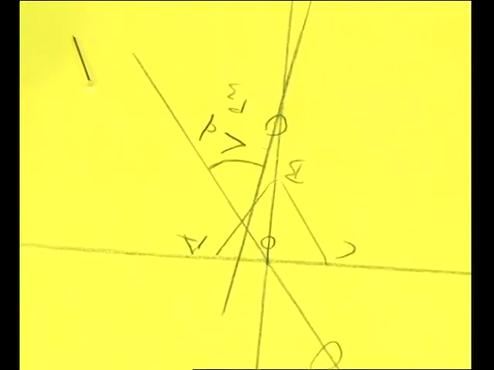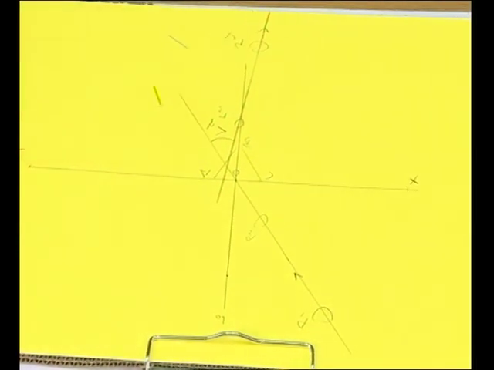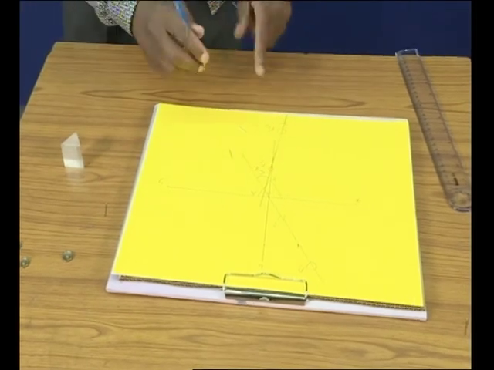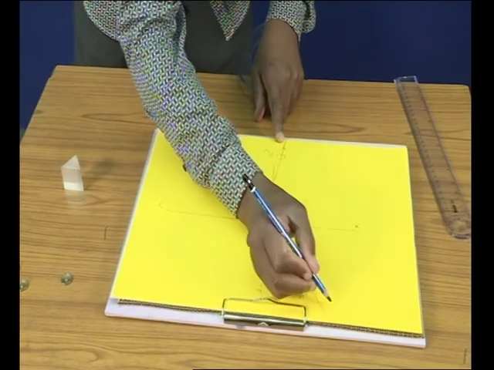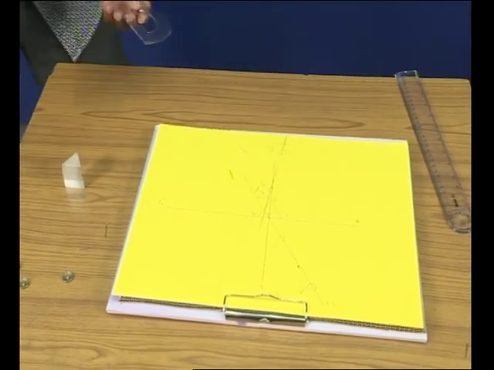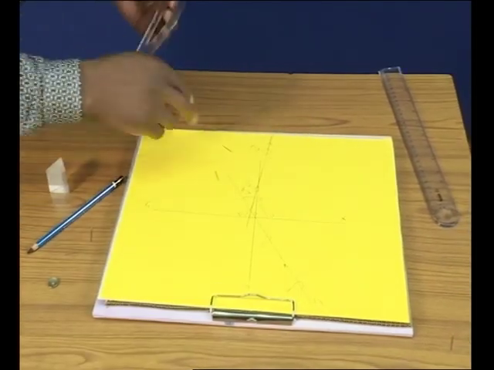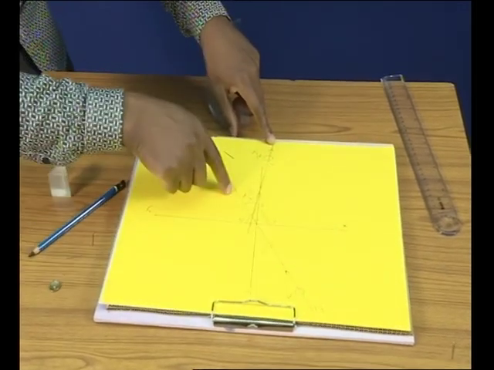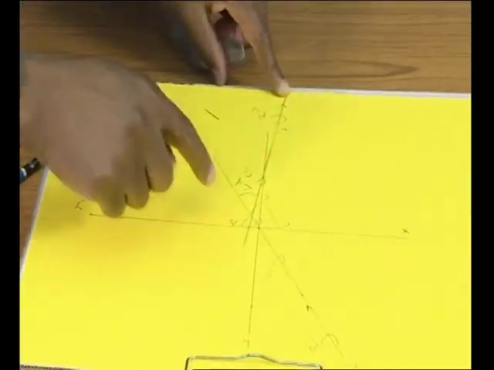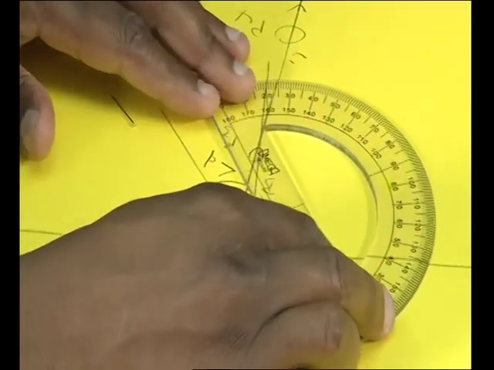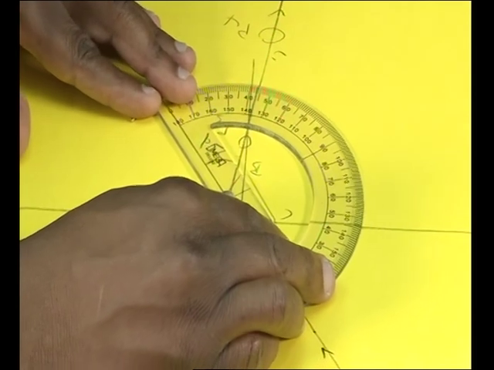So for the angle of deviation, I'm going to measure it using my protractor. Maybe this one I should call it first. This one is L0, L1. Right, I just call it again L1 from here. So I'll measure the angle of deviation, which is this angle where the incident meets the emergent ray. So this is my angle from this point. I'll use my protractor to measure that one.